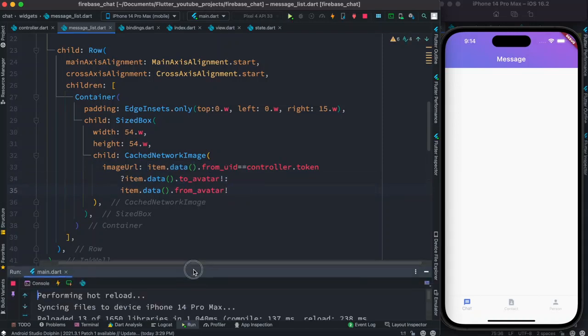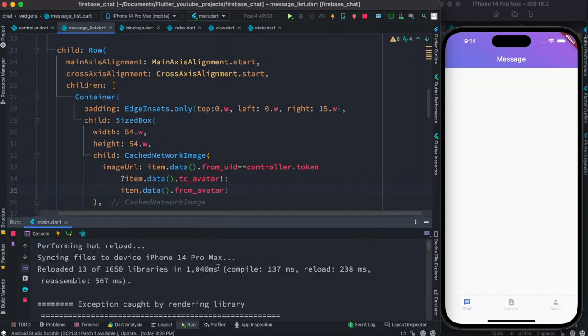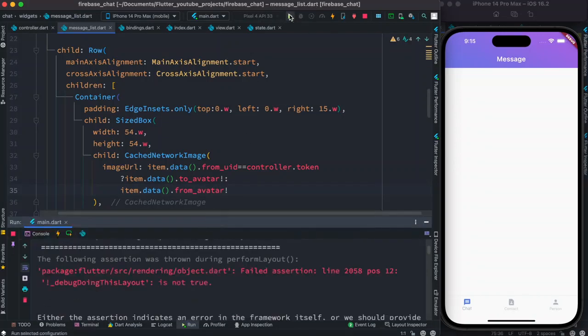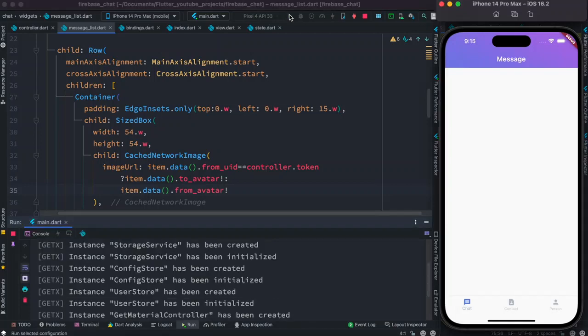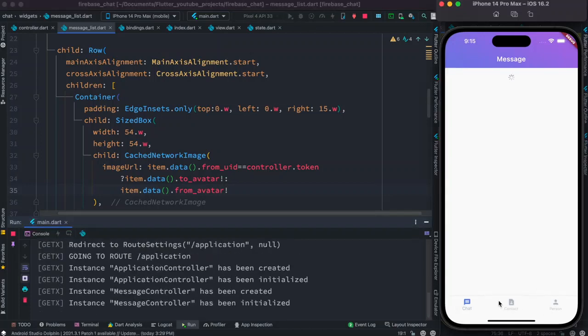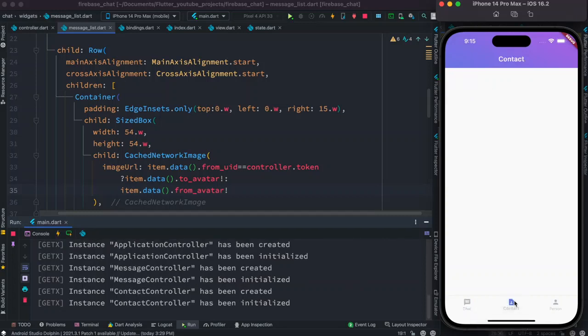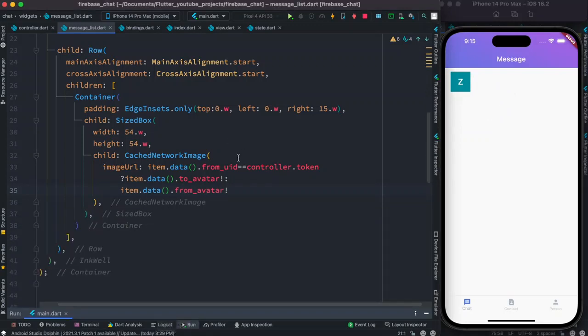Okay, all right, we don't see anything yet because we still have an error, so let's see if we can get rid of the error this time. Yes, and if you see, this is me, and now here this is already the person that we have already talked to, and that's why it's here right now. It's amazing, it's working already.